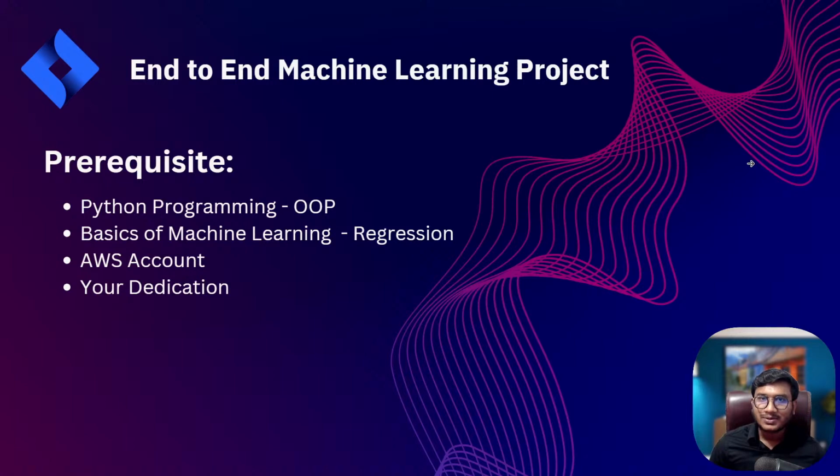Inside Python programming, you should be familiar with something called object-oriented programming, that means OOP, because here we'll be using OOP concepts for implementing the entire project. We'll be creating the class and methods, right? So for this OOP is required. Then I'm expecting you are familiar with the basics of machine learning concepts, at least the regression part, because the problem we'll be solving is a regression problem statement.